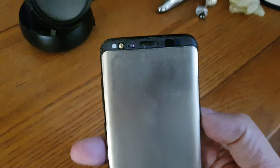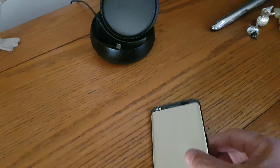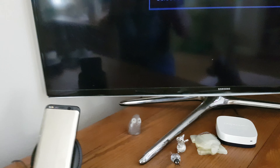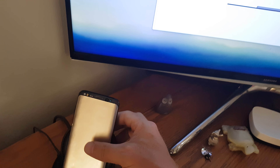It does all work, and I can prove it — if I switch it on you can see the lights coming on. I've also got a Samsung Dex here; if I plug that in, in she goes, and lo and behold it comes up and it's recognizing. So there's nothing wrong with the actual phone inside — it just needs a new screen.